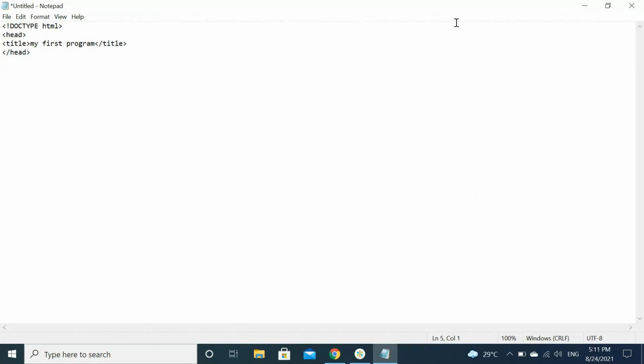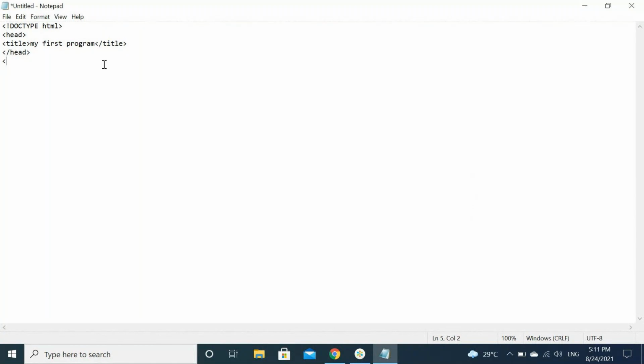Whatever title you have written will be displayed on the top corner of the browser window. Now even if you run this code, nothing will display on the browser, because when you start with HTML, whatever you write, you have to write within the body tag. The information we include in the body tag will be displayed on the browser. And this HTML language will execute the code in the browser itself.